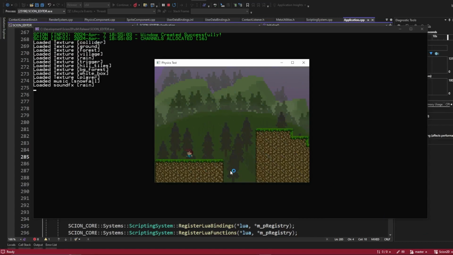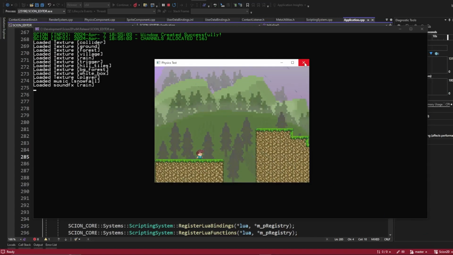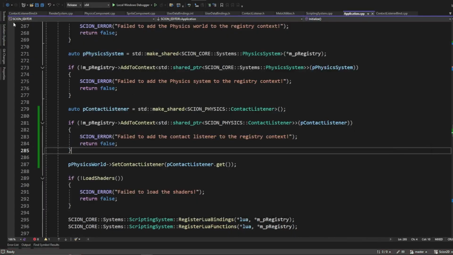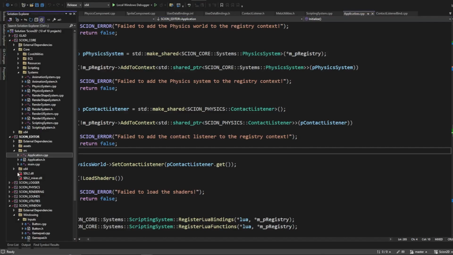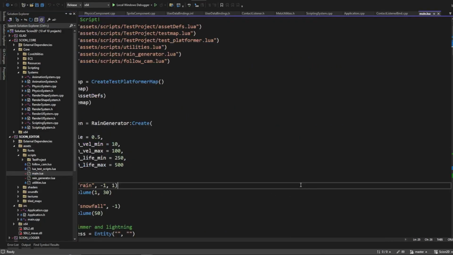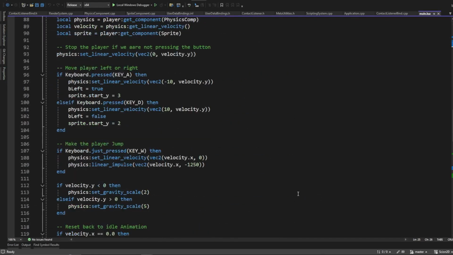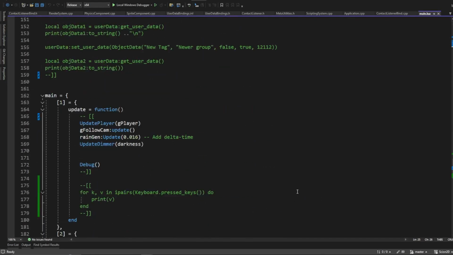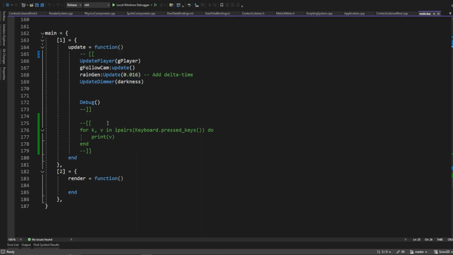So now we have our contact listener, and it's doing its job, but we need to make sure that it's doing its job. So let's close this and open up our main.lua. So in our editor, wherever our scripts are, main.lua. So we got all this going on. And we can come down here. This is some keyboard testing I was doing. We can get rid of that.